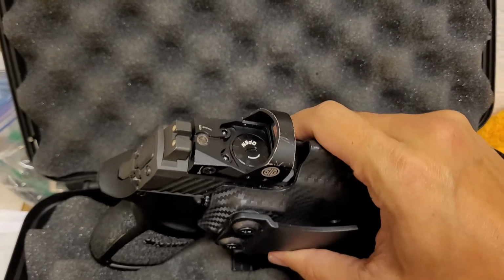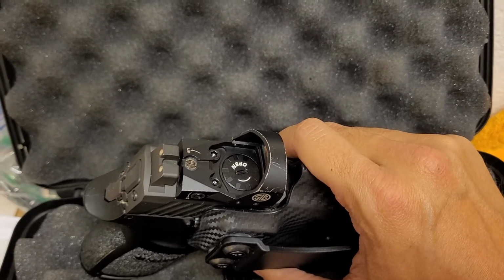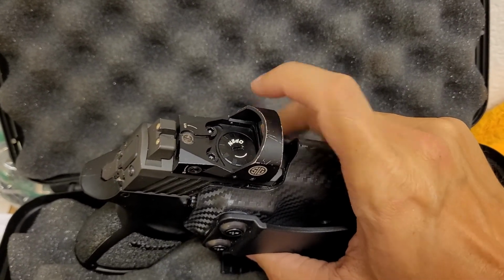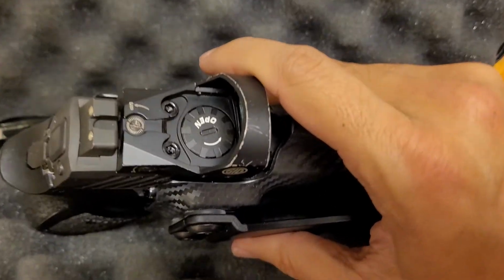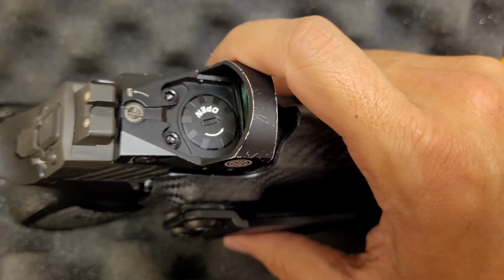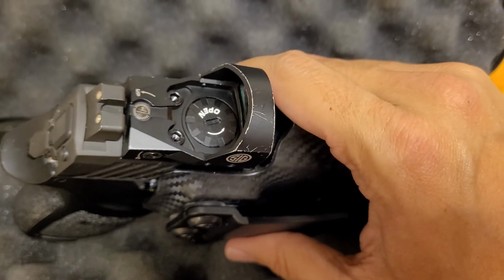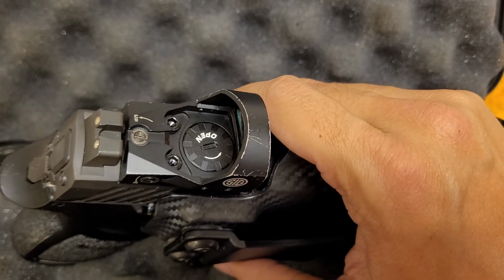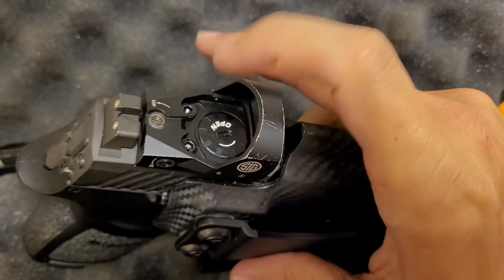This top cover, you want to do about 10 inch-pounds. So if you've got the Wheeler Accurizer torque wrench, 10 inch-pounds, you'll have a bit that is not anywhere near close to being able to fill that out. What I use is a trick that I've seen on sort of rounded nuts and stuff like that, is to just get a piece of paper and then put the screw bit into there, and that way it gets a little bit more purchase on those edges, and you're able to work without just damaging the top cover.